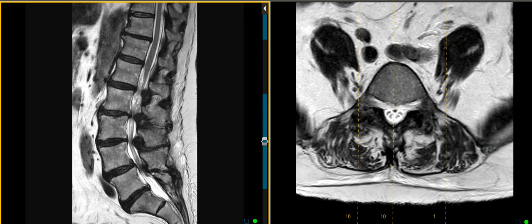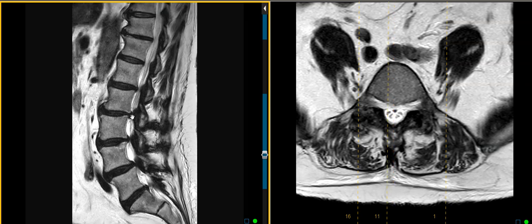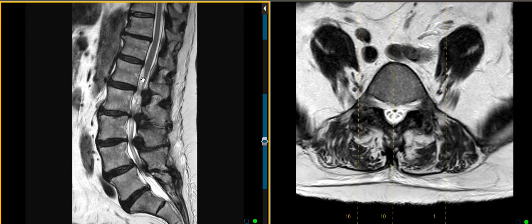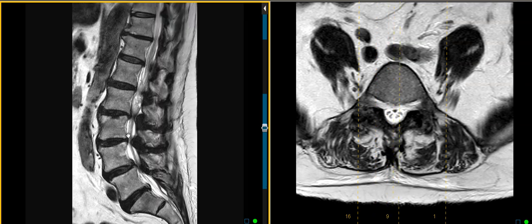So the spinal canal is the tube that contains the spinal cord and the spinal cord fluid, the CSF. Also the nerve roots, when they come off the end of the spinal cord, called the cauda equina. Those nerve roots will come down through here and exit out the foramina. But as they go through the central spinal canal, they can be pinched by either a disc herniation or these degenerative findings.